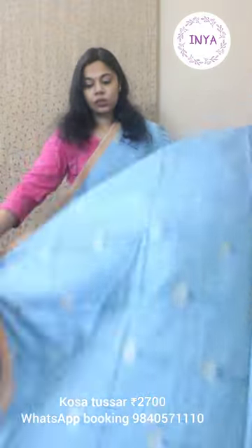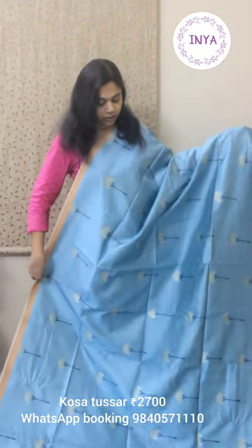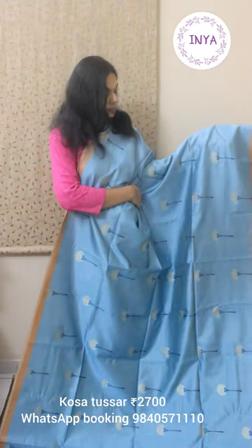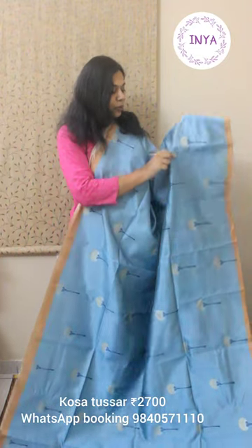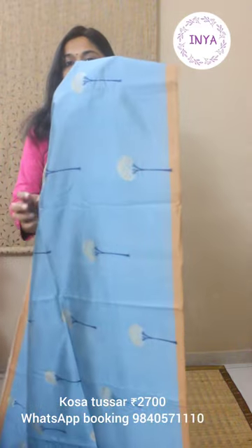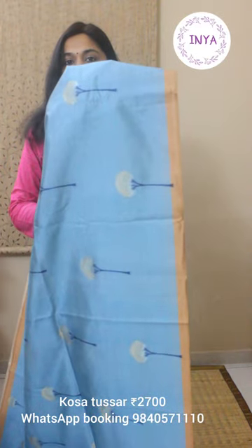First is a nice blue with pastel orange shade — this shade was in a lot of demand. That's going to be the look of the sari: nice small floral or a tree kind of pattern in dull gold and silver, and then the stock or the stem is given in dark blue. I'll show you a slight up-close view of the motif — that motif is going to run throughout the body.